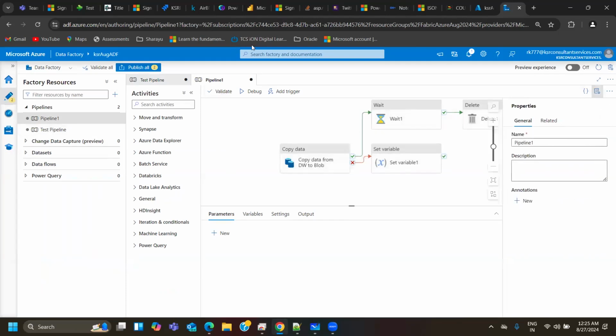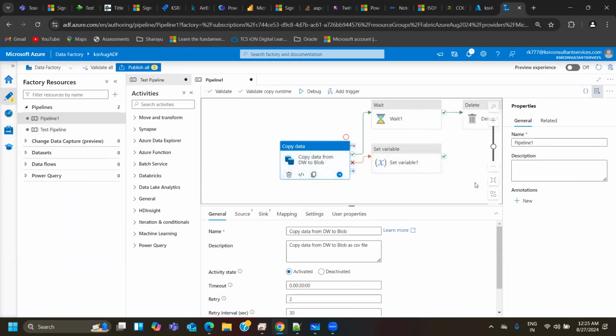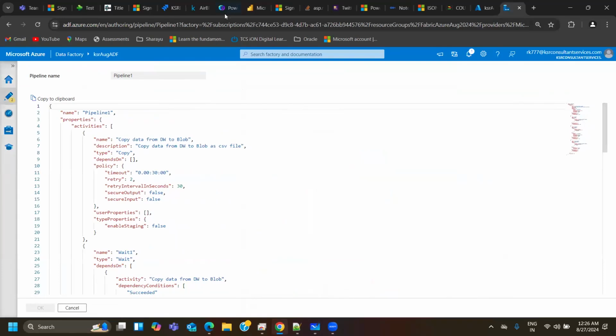Once you copy the JSON format, you have to come down and check the datasets and linked services, because the same datasets and linked services which are created in development are not available here, in the production environment maybe. Yes, there is a possibility to copy datasets and linked services also using this JSON format, but we will see all this further on. You can copy a pipeline, you can copy an activity, you can copy datasets and linked services also, like the JSON copy I have done for the one single pipeline. There are no other ways; this is how it is done if you want to create the same pipeline in a different environment.